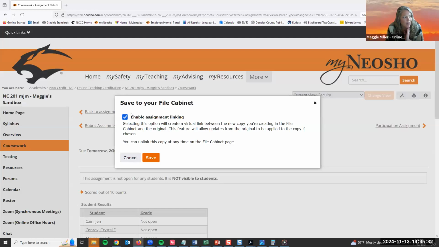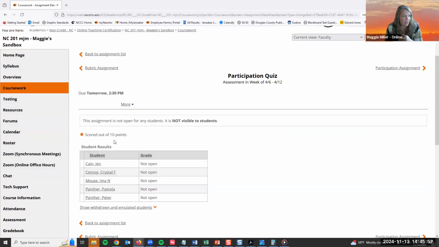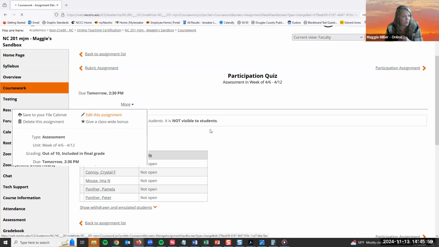So if this box is checked, then any new copy of the one that you've saved to the file cabinet will take on any of the updates from the original. I always deselect this so that whenever I want to go into this assignment that I've copied from the file cabinet, I can edit it to whatever I want.